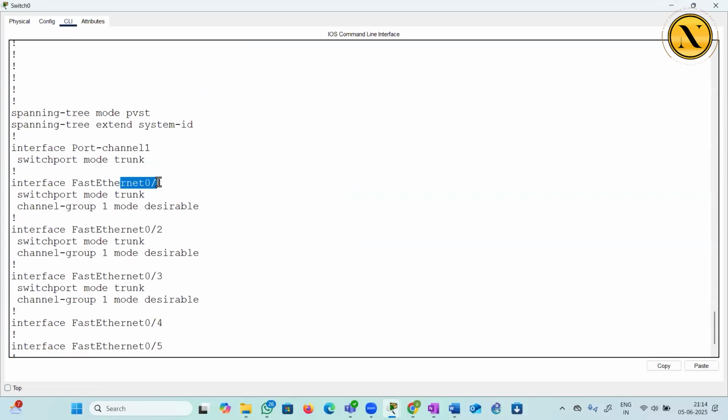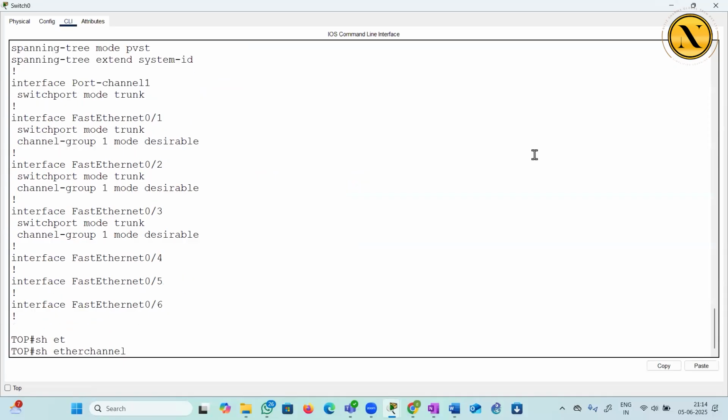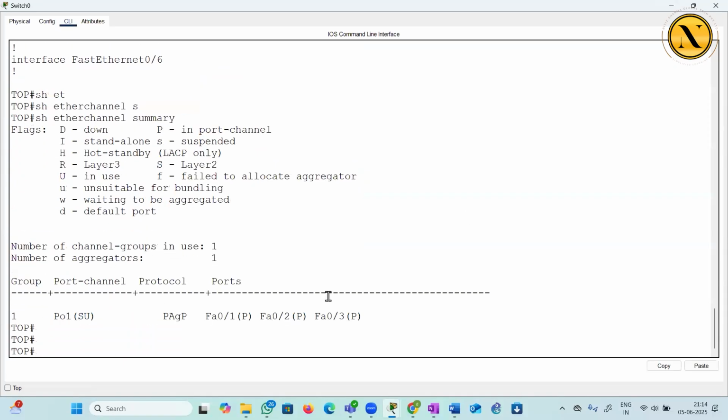And look, under the physical ports, these commands have automatically come. And we have just said channel-group 1 mode. Let's go there. Show etherchannel summary. So it's working. Now the protocol is PAgP. Everything is okay, SU.